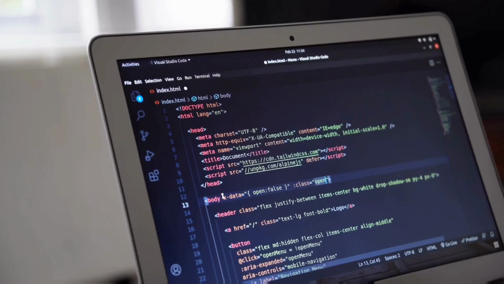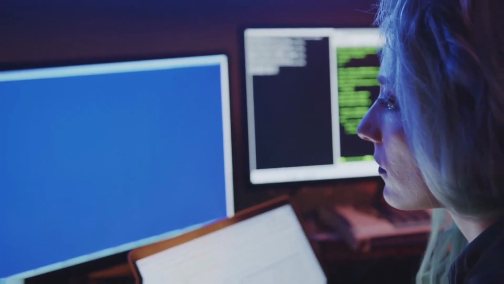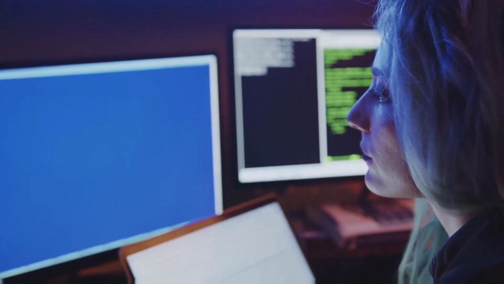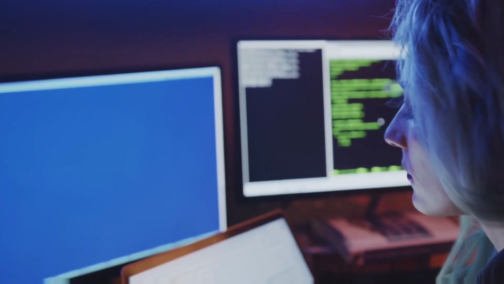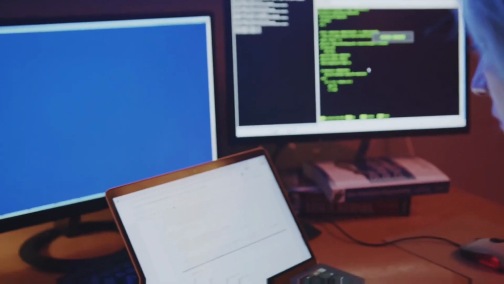Whether you're a seasoned developer or just starting out, database management can seem daunting at first. But trust me, it's worth taking the time to learn about SQL connections and direct access. Not only will this knowledge make you a more efficient and effective professional, but it'll also save you from a world of headaches down the line. So let's get started. To begin with, what exactly is an SQL connection in simple terms?